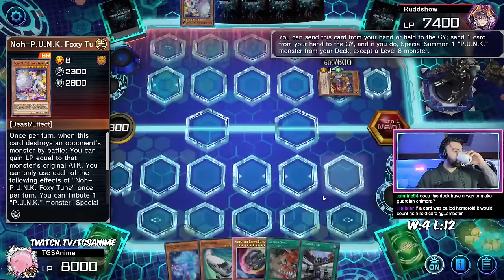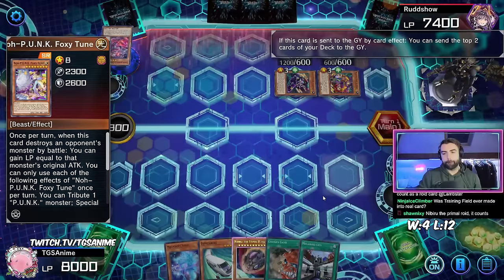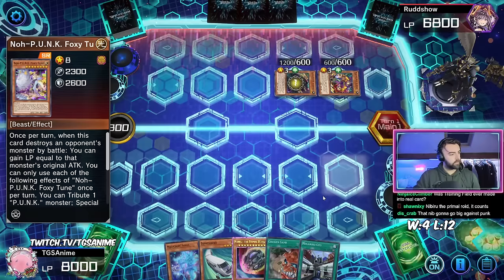Does this deck have a way to make Guardian Chimera? Not with the fusion cards that I have. I'd have to add a regular Polymerization, probably. What's the materials for Guardian Chimera? Is it just... Yeah, what is the materials? I actually don't know. Nibiru the Primal Roid, yeah.